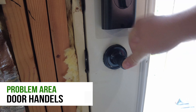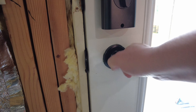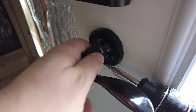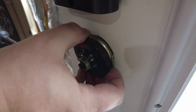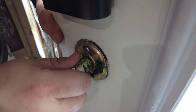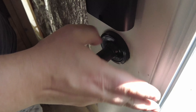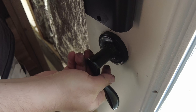Same thing with door handles — they probably won't squeak, but you should lubricate these as well, especially if they're sticking. With door handles, you're probably going to have to take them apart in order to spray the components inside and make sure everything is lubricated. The trickiest part can sometimes be getting the door handle off and also the surround that covers the screws. But once you remove these parts, it should be easy to access everything else and make sure everything is coated. Make sure you move the handle back and forth a few times to make sure all the lubricant is coating all the different parts.